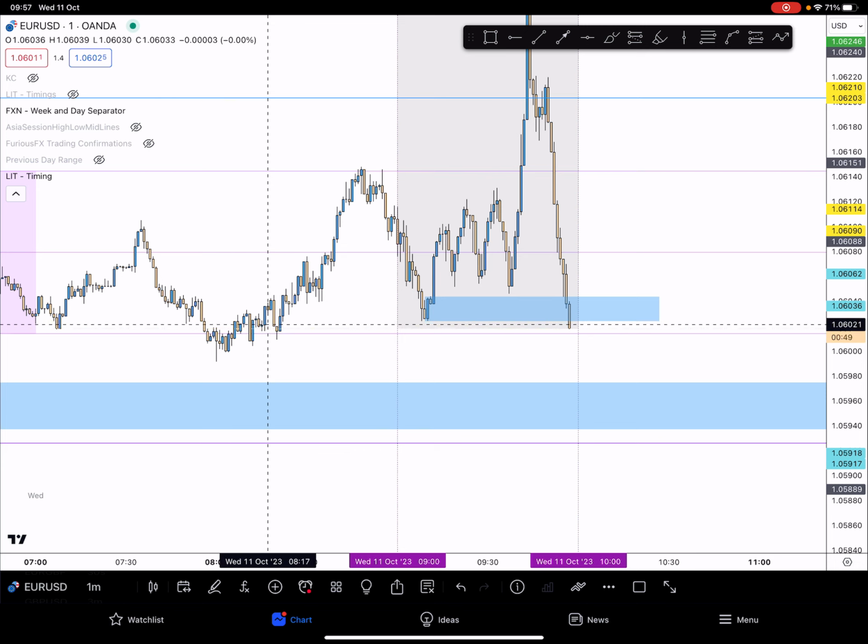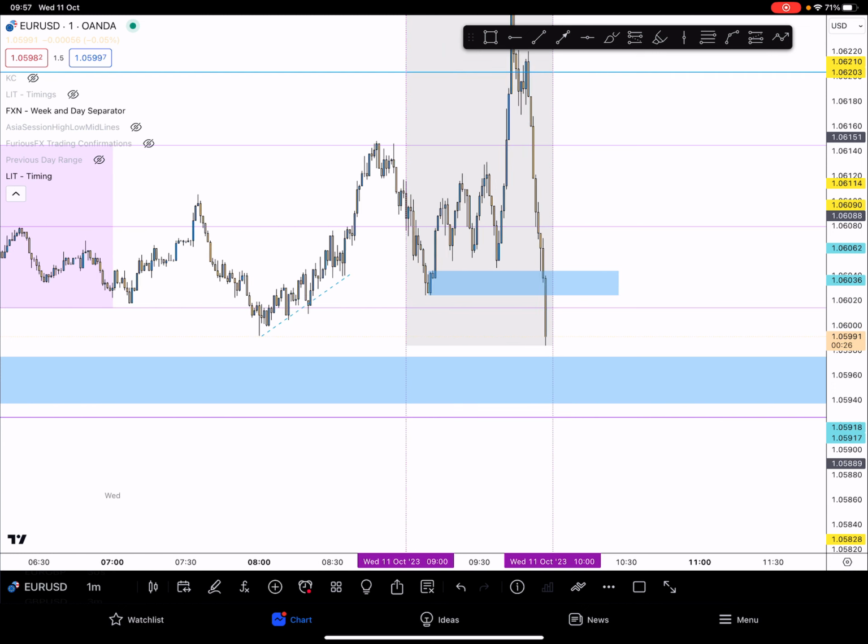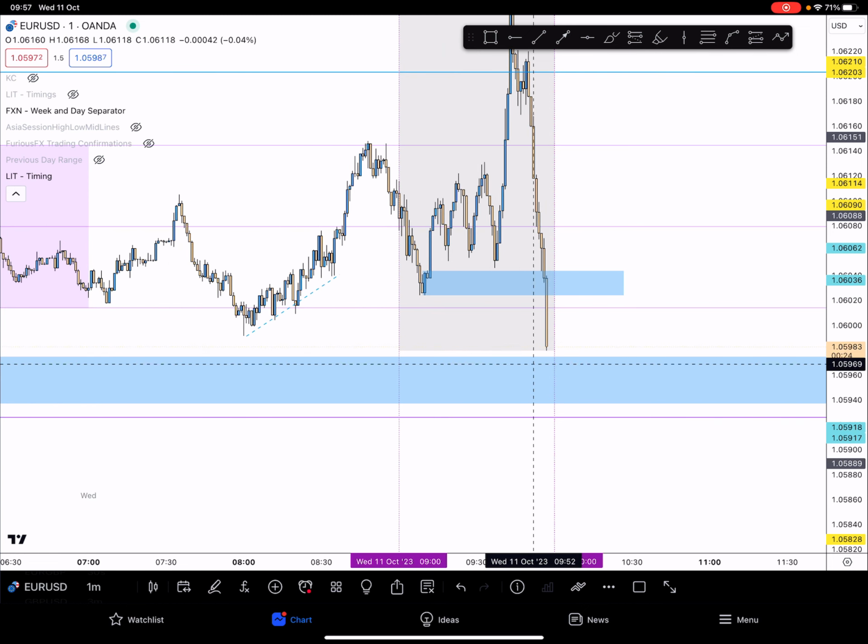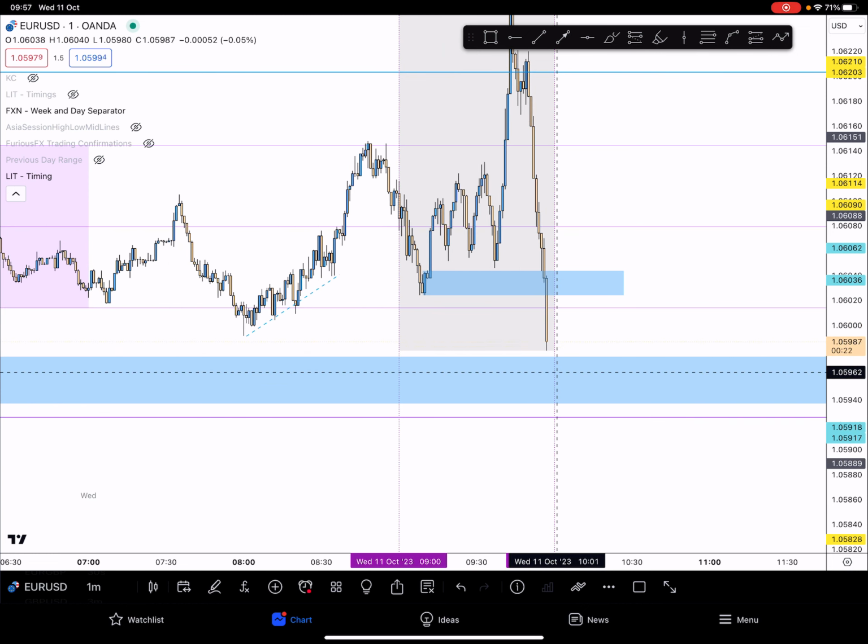So this space here, all of this, acts as liquidity. All of this is another trendline liquidity. All of this is trendline liquidity. Oh, look, and we just grabbed everything. It will be interesting to see what price does here. So decisional has been slashed. So let's see what price does here.